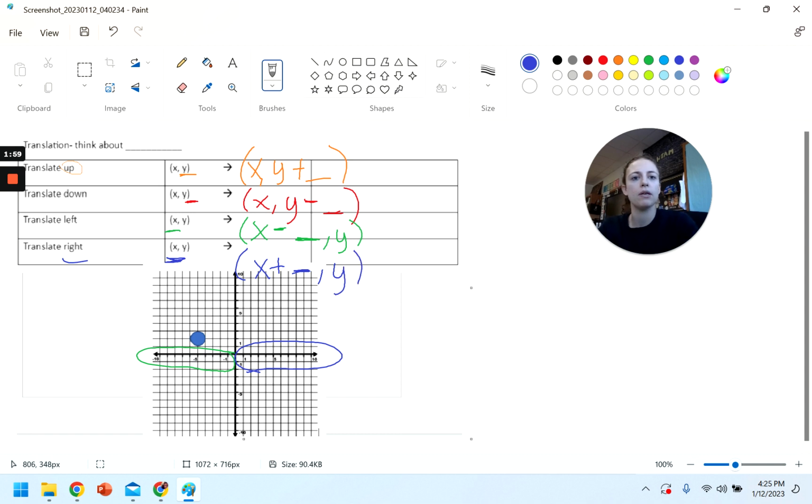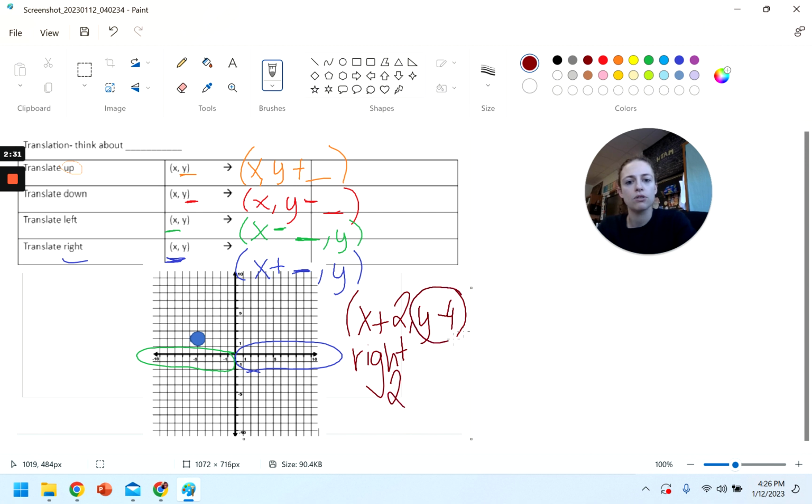So here's an example that you might see. You might see that you have x plus 2 and y minus 4. Now, whenever we see this, we want to think about what that means. We know that over here in this first part, our x-axis is changing, so that is either going to be left or right. Then we are adding to that x-axis. The numbers that were positive are to the right. So this first section tells me that I'm moving to the right 2 units.